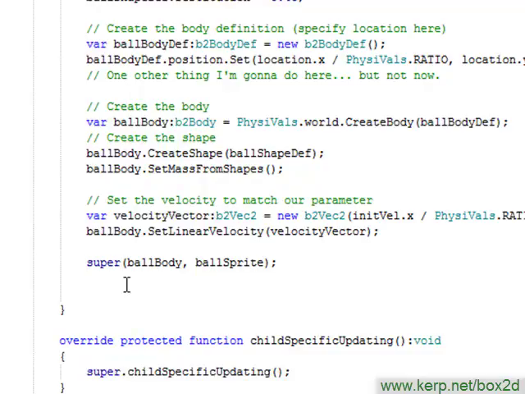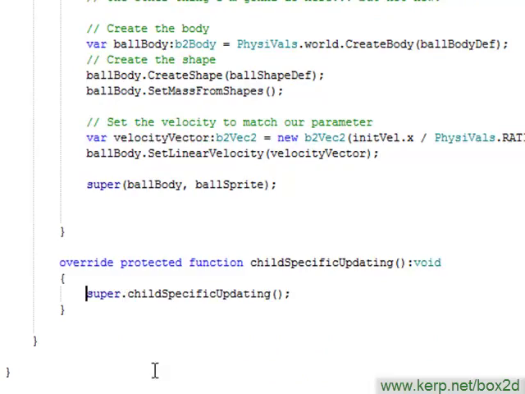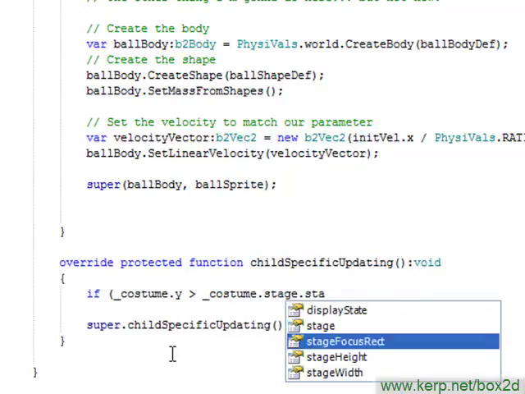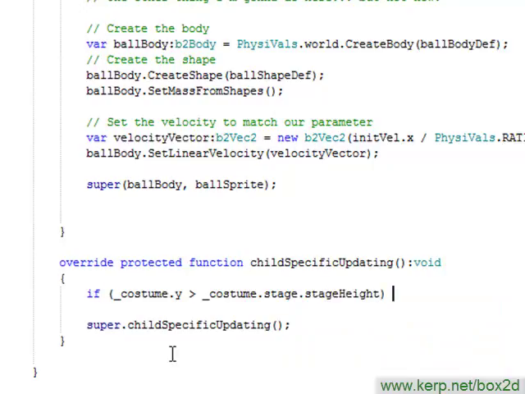I think this is kind of neat. Flash fills in the rest for me. And let's just say if the costume's Y value is greater than the costume stage height. Pretty simple way of detecting if it's off stage.